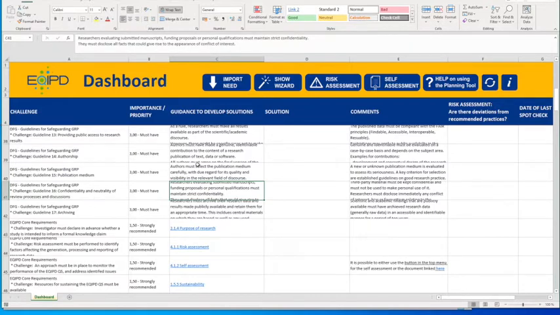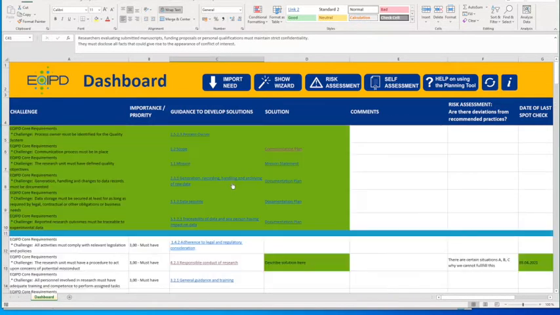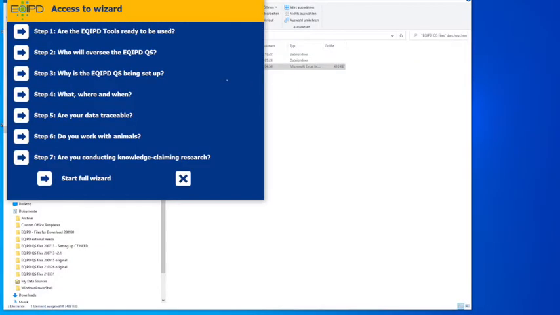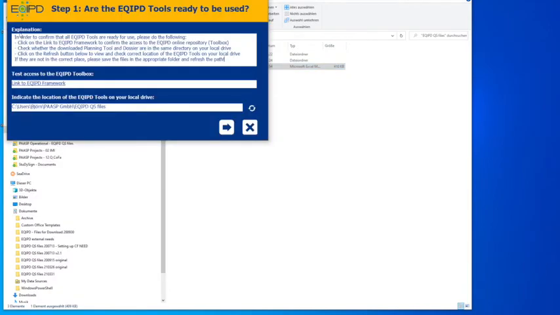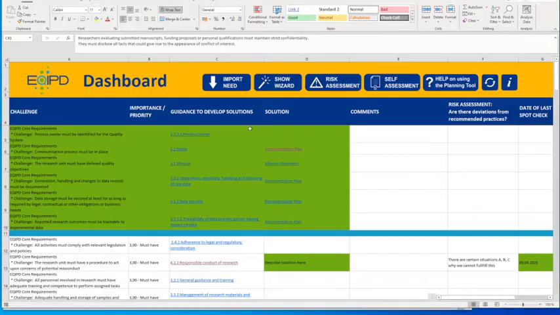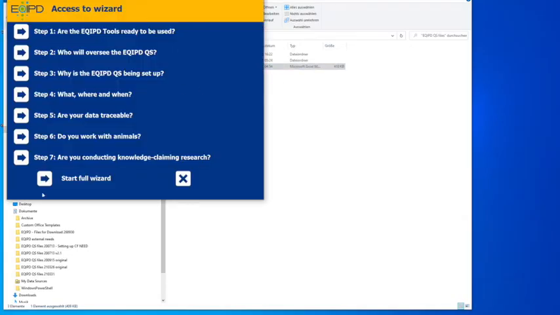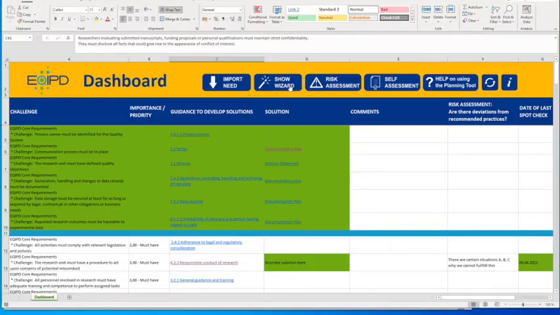The next button shows a list with the steps of the visit. It gives the possibility to go to each step of the visit again, but also start the visit from the beginning. The next 2 items, risk assessment and self-assessment, concern the assessment. Each of them will open a new tab that supports the respective assessment.